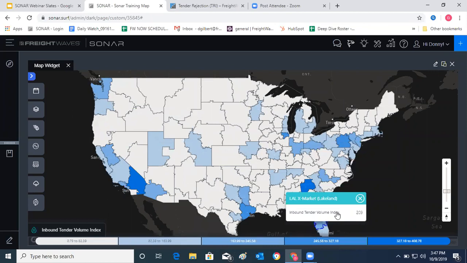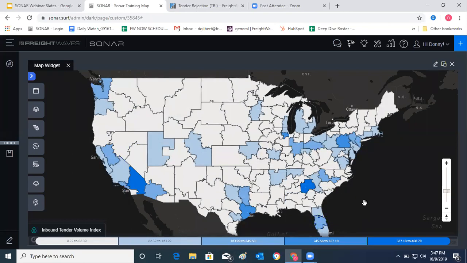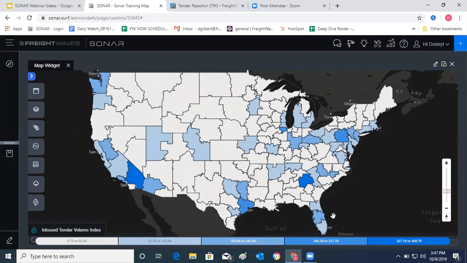Before, when we were looking at outbound, Florida was white. That's because there's not as much outbound from the Florida market. But now we're looking at Florida and we see a lot more blue in these markets. And that's because there's a lot more inbound into Florida, as well as the Northeast. Look at all these markets going up the Northeastern seaboard, New Jersey, Boston, Rhode Island. All of these are shaded blue, and that's because the Northeast absorbs a lot of freight, and there's a lot less outbound.